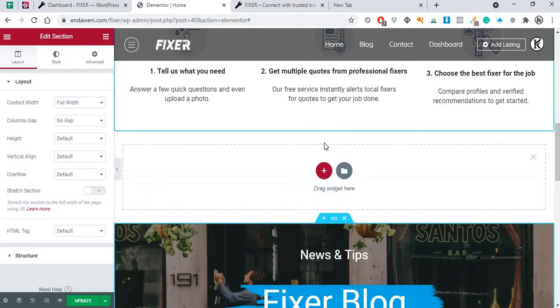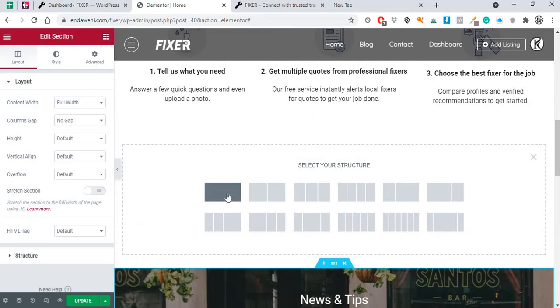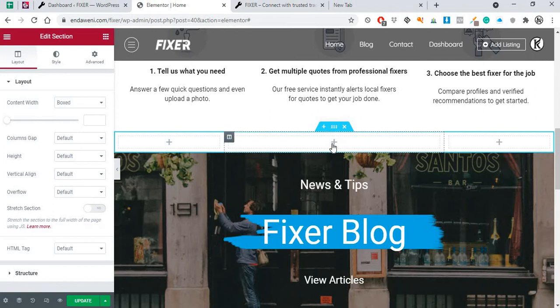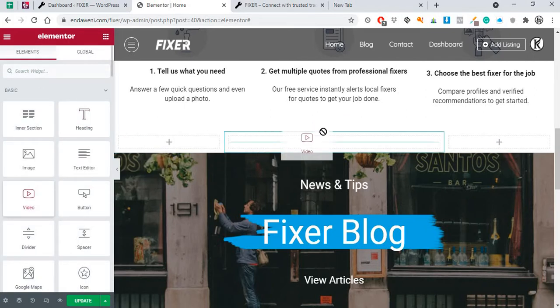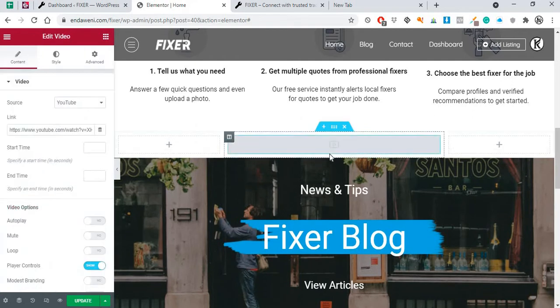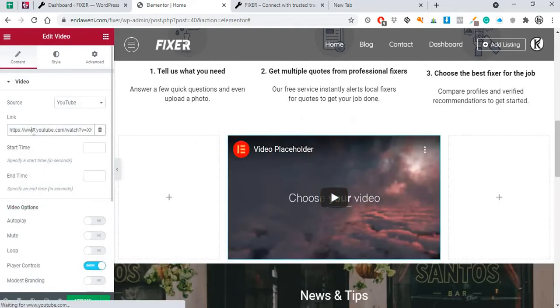You can see that for yourself. So you see I added a section, and I made this one whole row. You have different structures of your section, so you can center your things. I'm just gonna put this in as an example and then add the video in here. There's a video I added there, and you can see the video is centered.